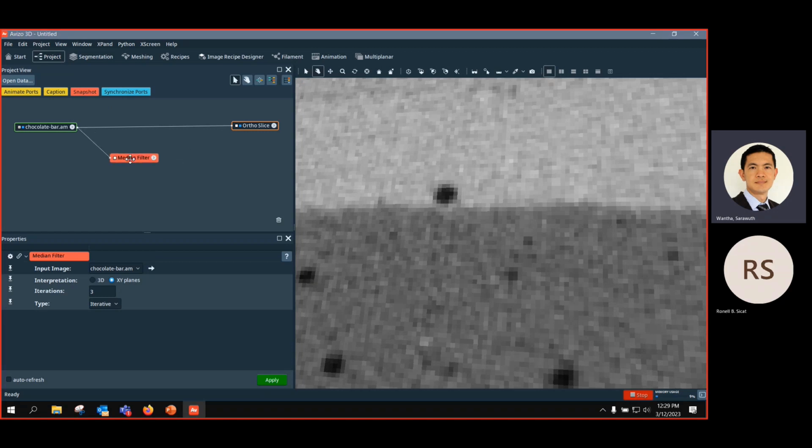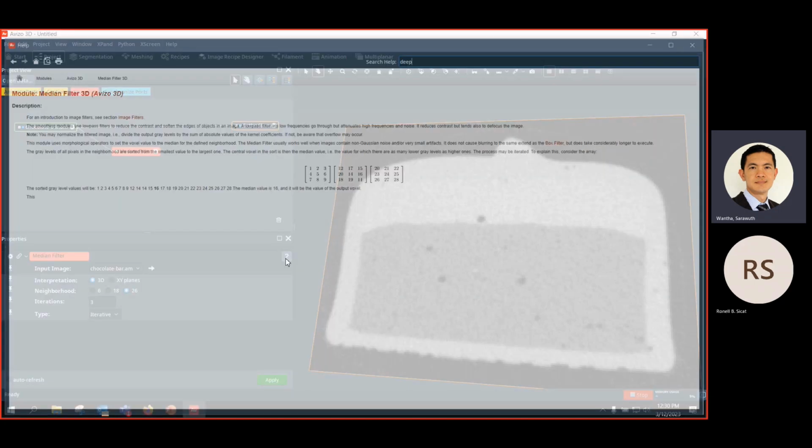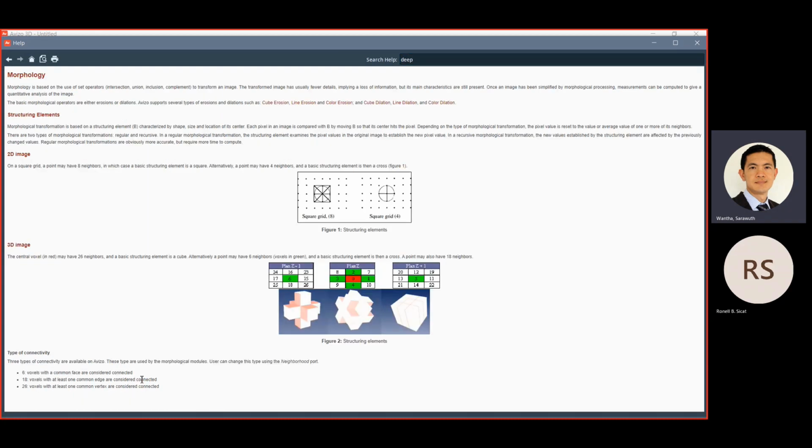The first time you see this computing module, it's in red or pink, and in the properties of the median filter, you can select whether you want to interpret the data in the XY plane or as a 3D volume. With 3D, you have the option of how you consider the neighbors of your median calculation. If you don't understand exactly what neighborhood means, you can click on the question mark and they will explain it. In 2D it's just the XY plane, you only count the top side, but for 3D, there are three possibilities.